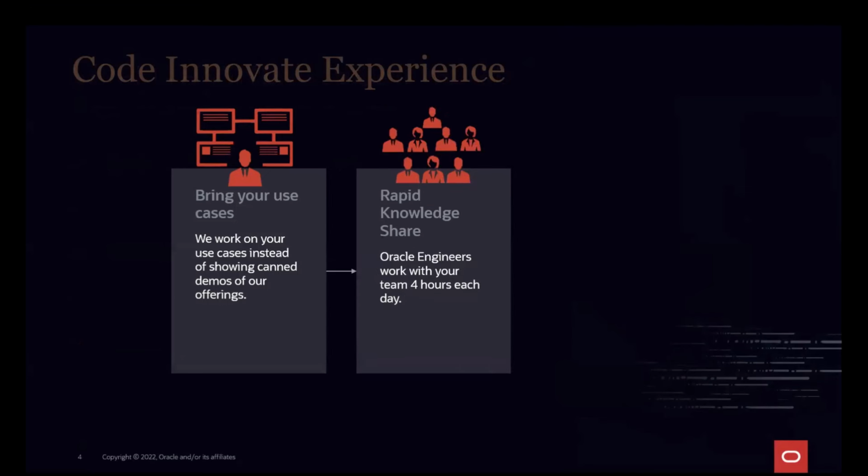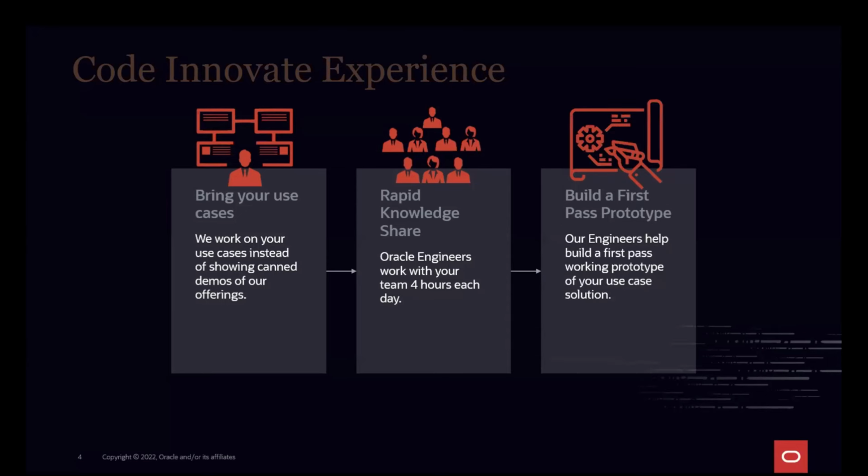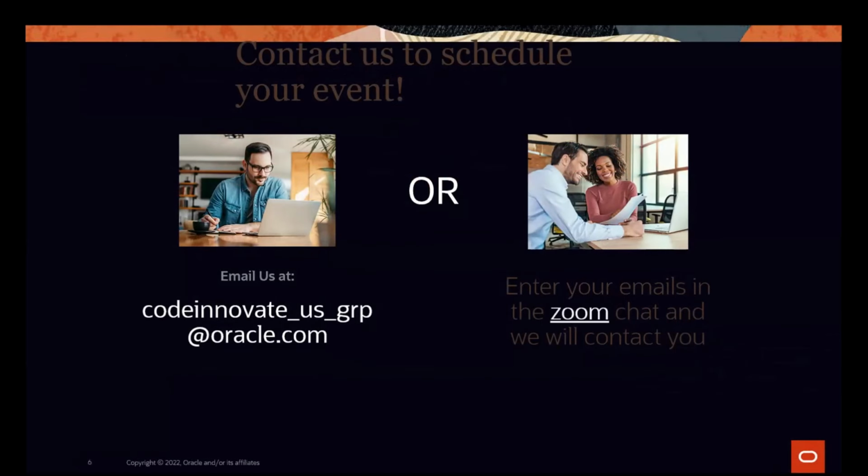And we have some requirements. Bring your use case. It's not our workshops. It's your use case. We work with your engineers in 4-week time blocks. We found a whole day is pretty tiring on Zoom, so they're half days, usually morning or afternoon, but you choose the time zone. We've accommodated offshore as well. Probably half our Code Innovates involve offshore, so we do accommodate that. We just have to find time zones that work for everybody. And we build a first-pass working prototype for your use case solution. So yeah, think about it.